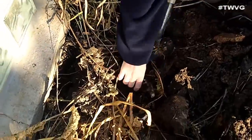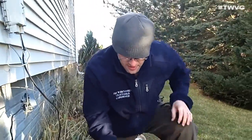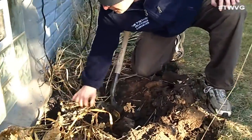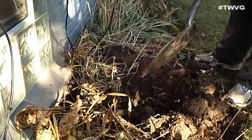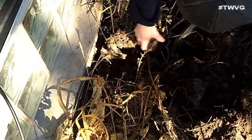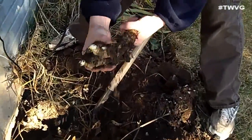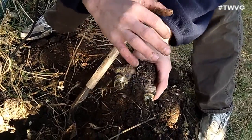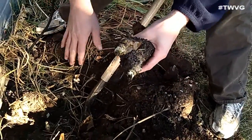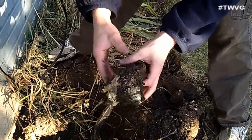One root there. That's part of some horseradish. Let's see what else we can get out of here. I'd like to get that big ball there out. There's a nice big root of horseradish. Now these are the tops here, and we can just cut right below them and they'll propagate. We can replant them here or other places, and they will regrow next year.